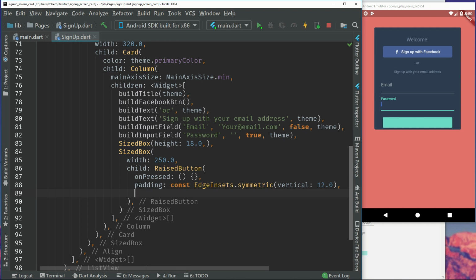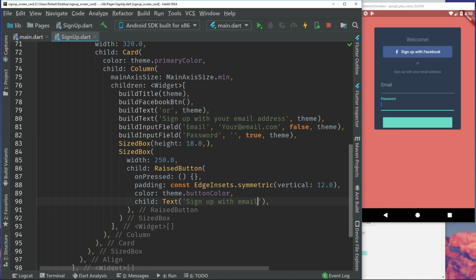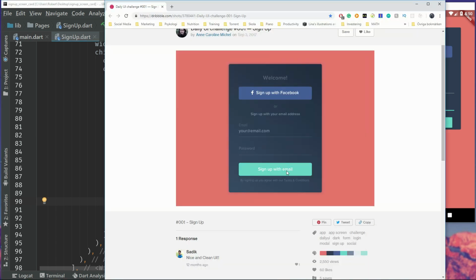Okay, let's just ignore that, but we can set this for good measure. So this will always hold the button color. At the child, we'll set the text of the button, which will just be something like that, right? Yeah, sign up with email.